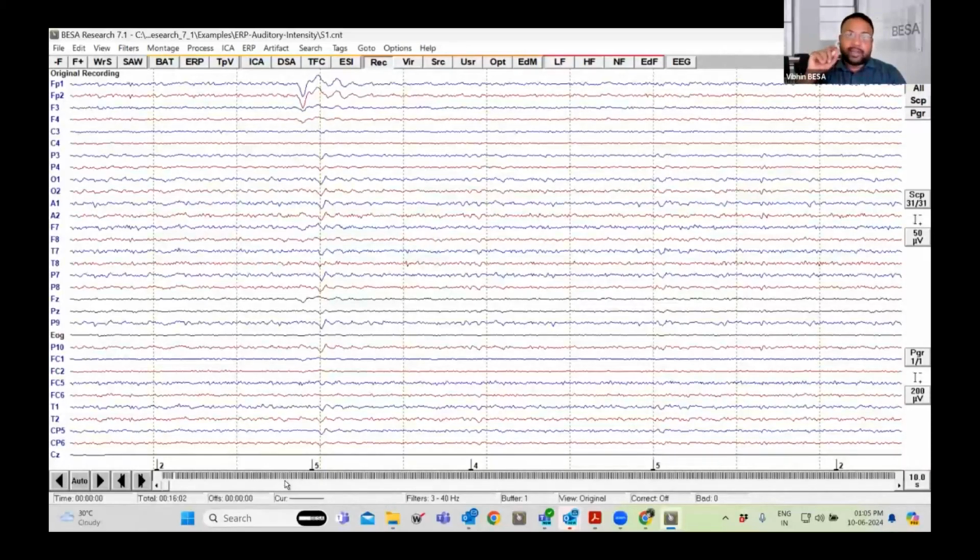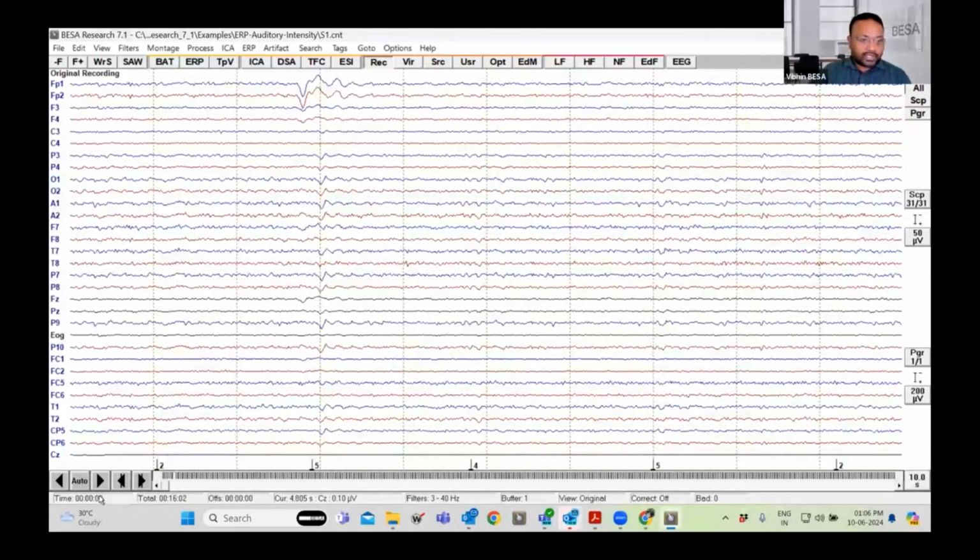Each decibel level had a trigger code, depending upon the intensity of the given stimulus. So for each trigger you have one code, and all these vertical bars at the bottom are the triggers which have been given to the subject. This is only one subject, subject one. And the 2, 5, 4, all these triggers which you see are the names which have been given.